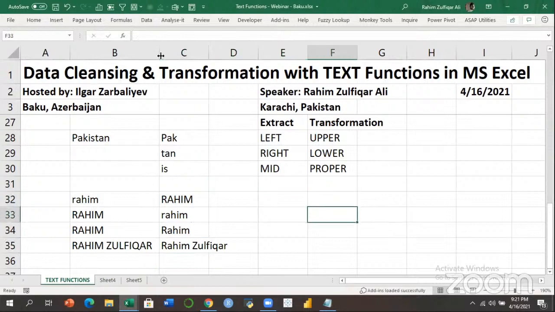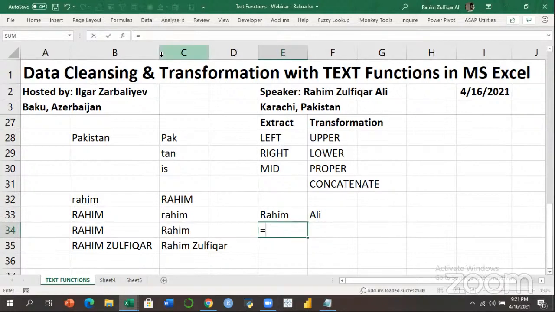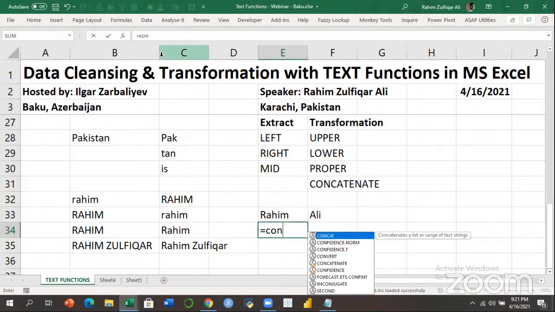All right. Then we have one more function that is called concatenate. An example of concatenate: for example, if I write my first name and my last name in two separate cells, and if I want to combine them, I can use the concatenate function, right? So for example, equals to concatenate.